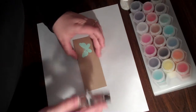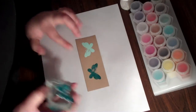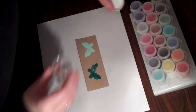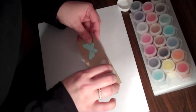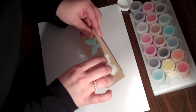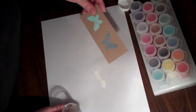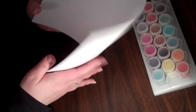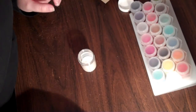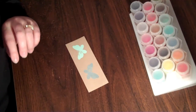I'm going to stamp my butterfly, and I'm using that deep lagoon color I like so much right now. Stamp my image. Once again, I'm going to pour some powders over the top, and you can see I kind of lift it, get a little angle, start at the top, and just kind of work the powders down the image. Okay, you can see, and once again, I'm going to take my piece of paper, and I'm just going to slide them back in there and save those extra powders. And then I'm going to heat this so you can see the results.